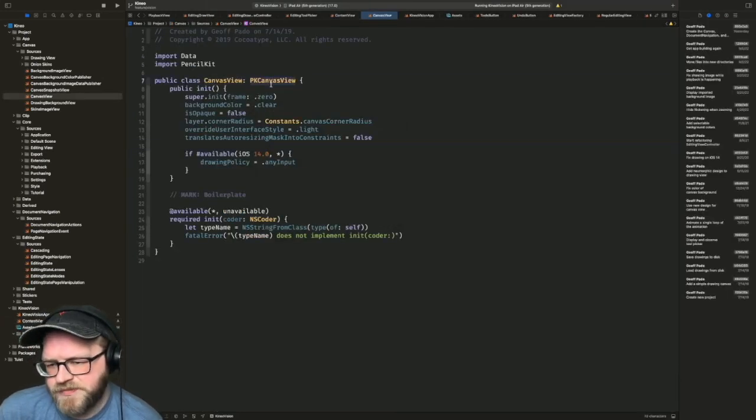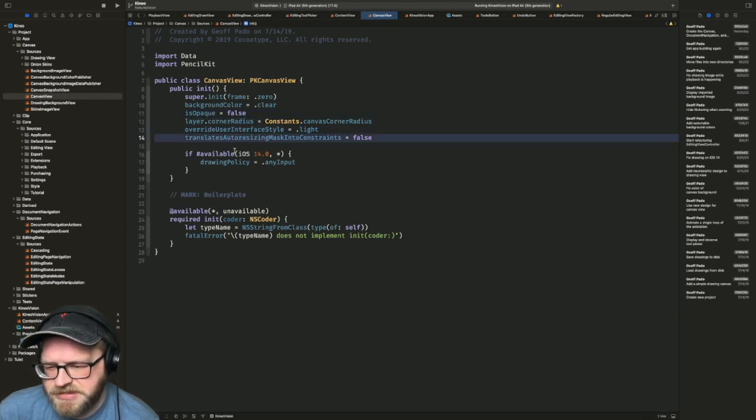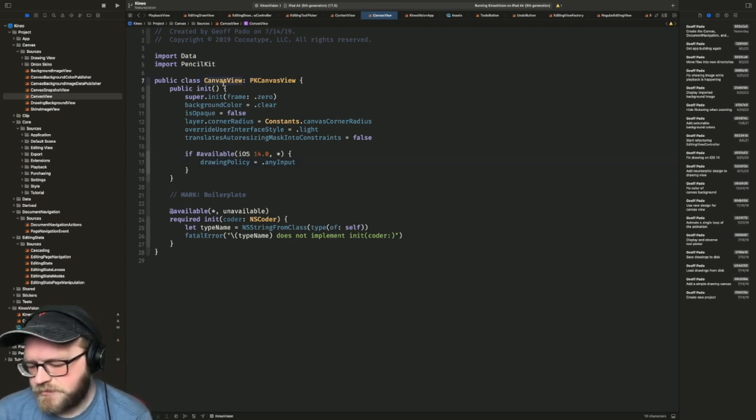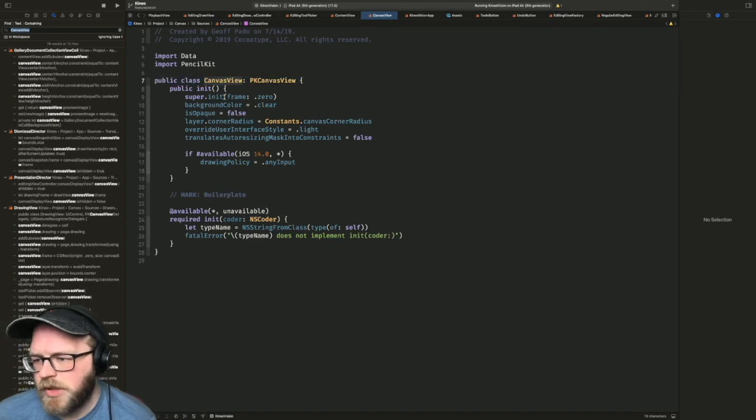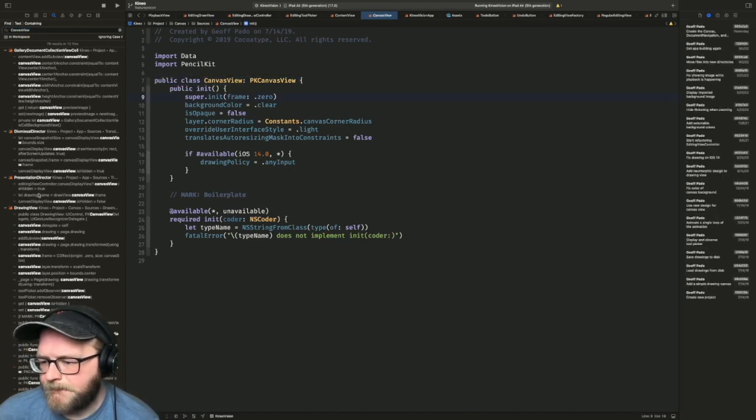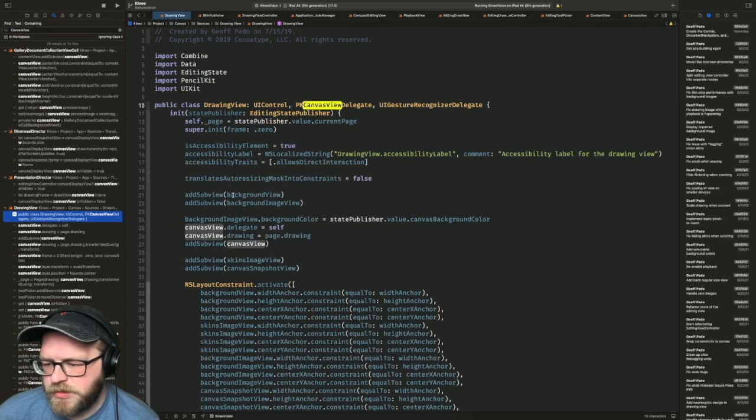Canvas view inherits from PK canvas view. Init background color is opaque. Corner radius translates auto resizing mask. None of this I think matters. Drawing policy is any input. Yep, all of this seems totally fine. Where do we use this? Drawing view. We do set a delegate.